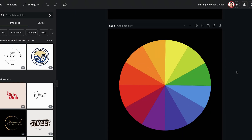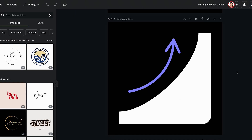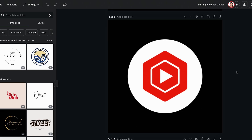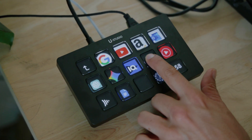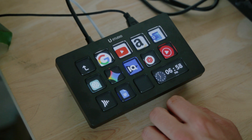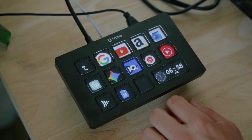The icons on the dock are fully customizable. I believe the resolution is like 196 by 196, so I made that size in Canva and made some custom icons for features, apps, and web pages I use most commonly. The Ulanzi Deck is smart enough to import an icon, especially when you link it to a web page fairly easily. I did notice that with Google applications like Gmail and YouTube, it just kept using the same Google icon, so those ones I ended up having to customize myself.